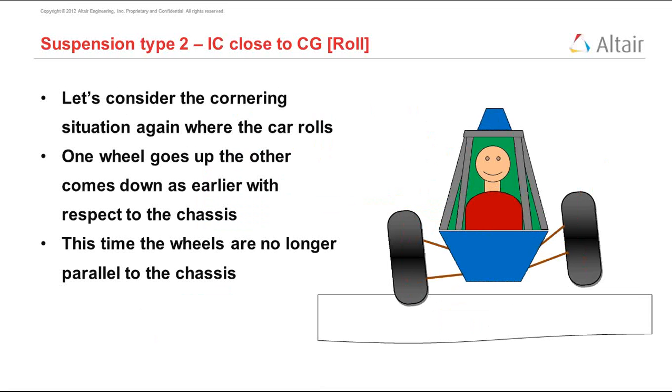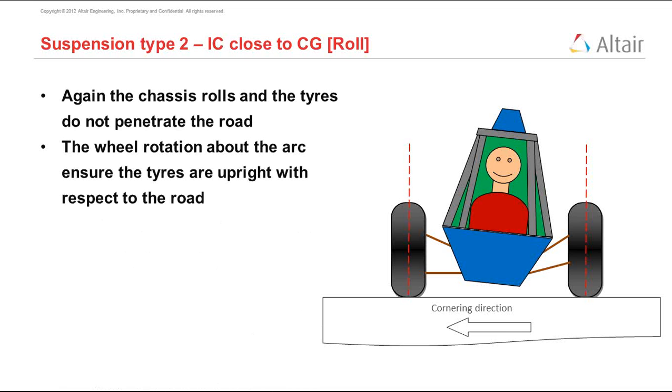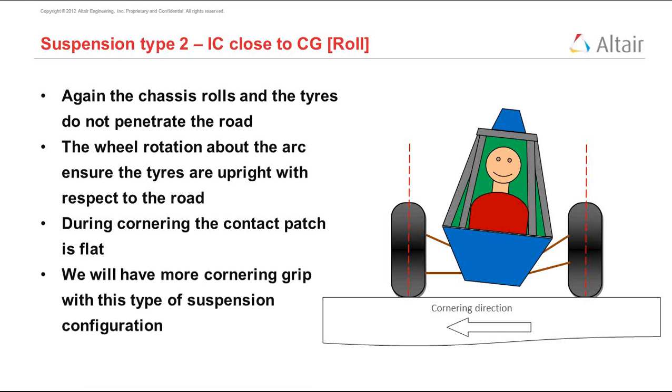But again, in reality, this is not the situation, and the situation is that the tire is not in the air or inside the ground. They are still flat, and the vehicle itself tilts. And you see that in this situation, we are cornering, and the wheel is rotated about the arc, but it is still perfectly upright with respect to the ground, although it is not upright with respect to the chassis. And this is important because now we can say that we have more cornering grip in this type of suspension. That is because when you are cornering, the wheels are upright, the friction circle is bigger, and you have more grip. That's why your vehicle has more power.